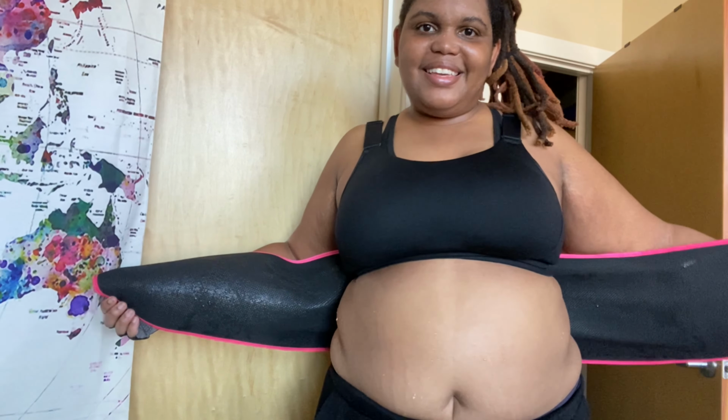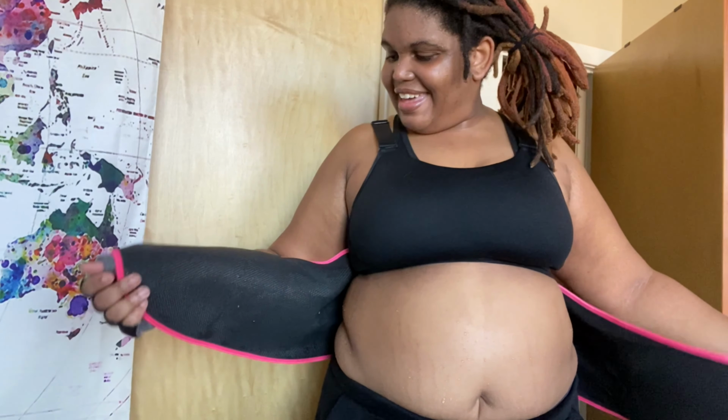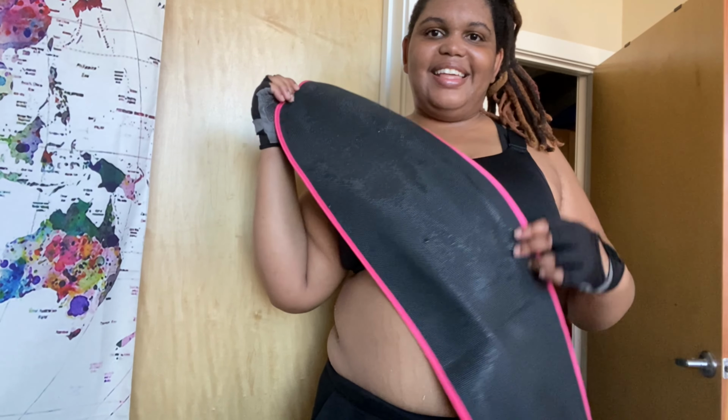It's been dripping. Oh, yes, look at that sweat. So excited. Okay. This is good. Yes. Look at that glisten. Oh, I'm here for it. Here for it.